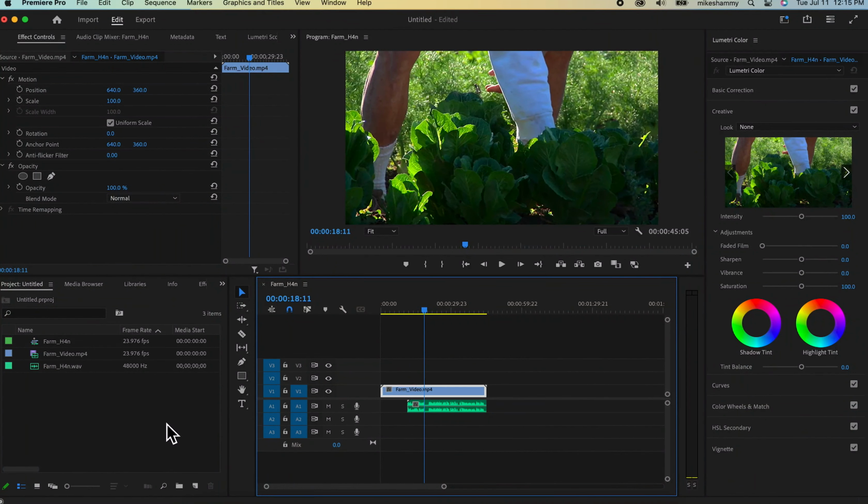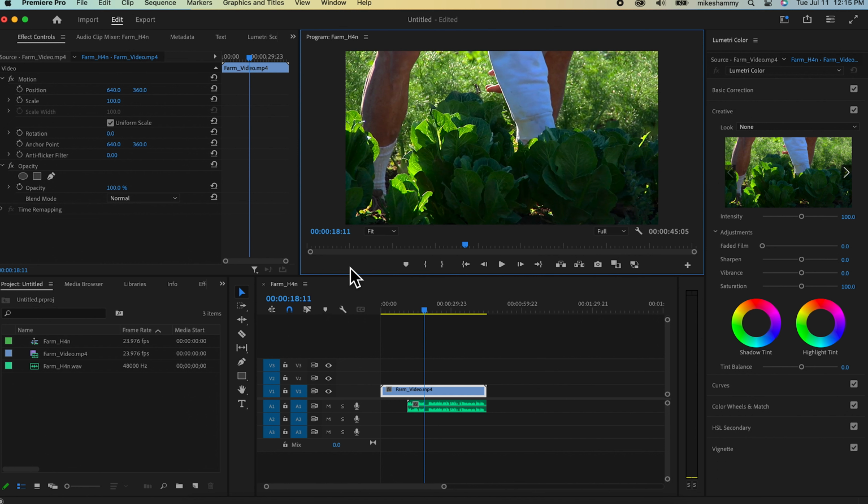So this is just a very quick tutorial on how to add closed captions. And then we're going to take those closed captions and burn them into a file. When I say burn those closed captions into the video, that means they are going to stay right where they're at, and you're not going to be able to take them down. They're going to stay there, creating a second file.